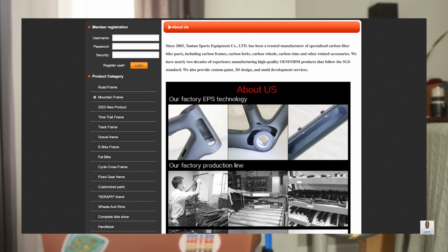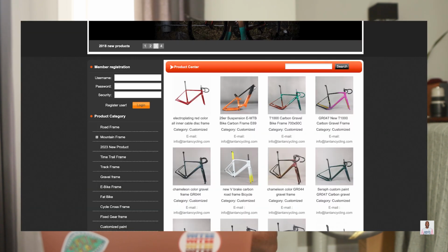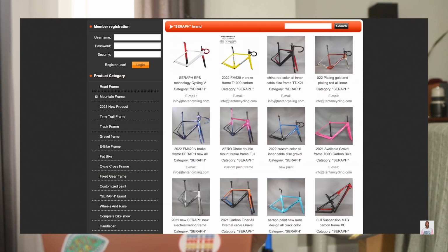So first off, who is TanTan? So TanTan or Seraph, they are an OEM factory based in Shenzhen, China, which is pretty typical. And of course, they manufacture a variety of things like wheels, frames, components. They're basically like all these other OEM suppliers like Dangfu, Yo-Yo, Airwolf. You get the idea. Now moving on to the frame set.